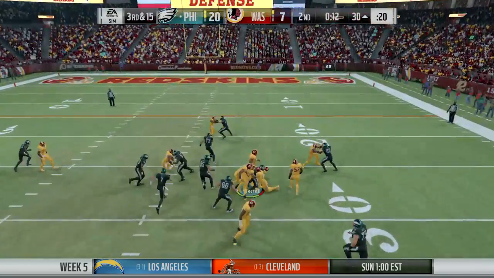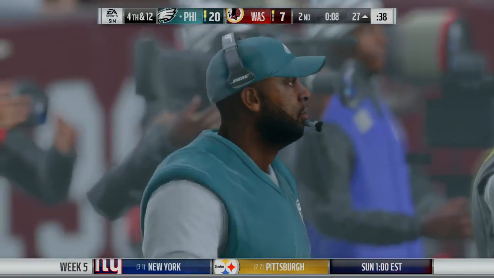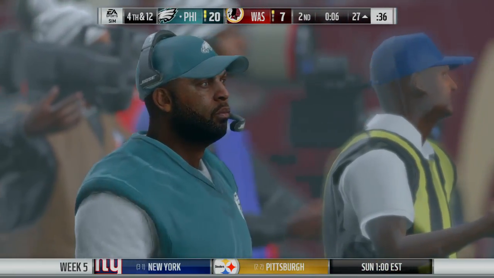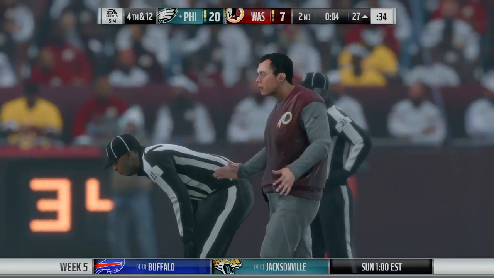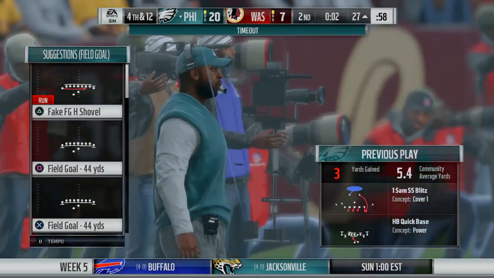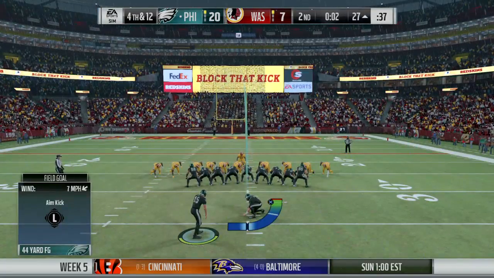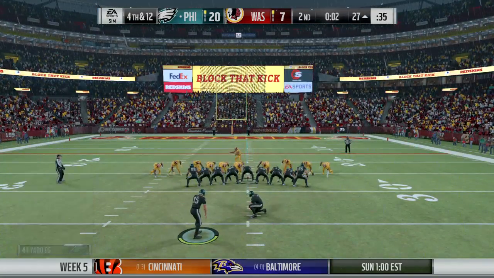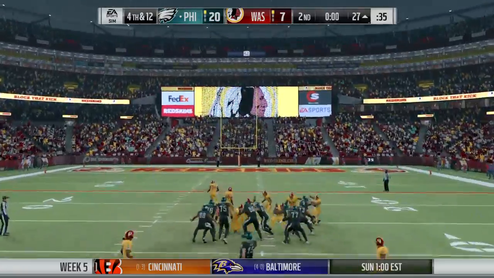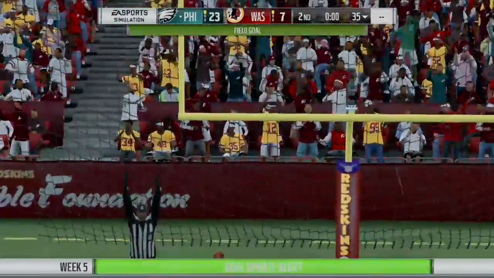They'll run it now out of the gun. And he'll get this one down to about the 27. 3 yards won't be enough here as that'll bring up 4th down. And we're going to get a timeout with 2 seconds remaining in the second quarter. So with 2 ticks left here in the half, on is the field goal unit. From the right hash, this from 44 yards out. And this one is right through.